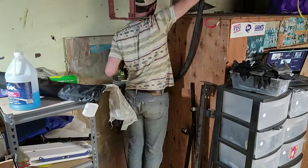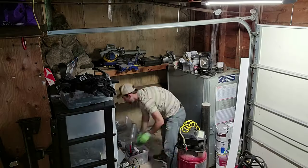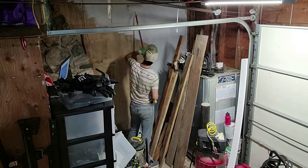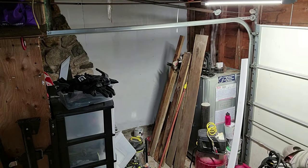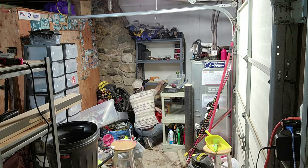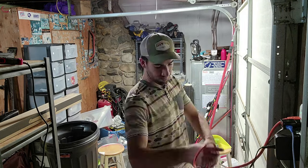I was a little bit overwhelmed at first, but I decided to start in this particularly ugly corner of the garage, mostly just to get some momentum going for the organization process. I also decided that this would be where I would store my tools, and organizing those first meant that they'd be easier to find as I built out the rest of the garage.